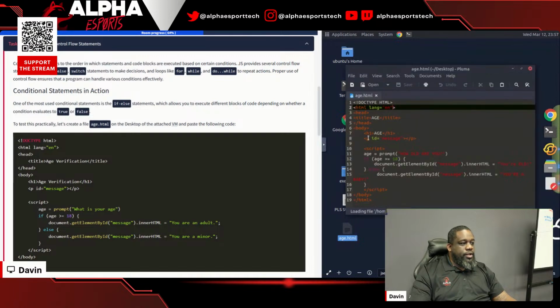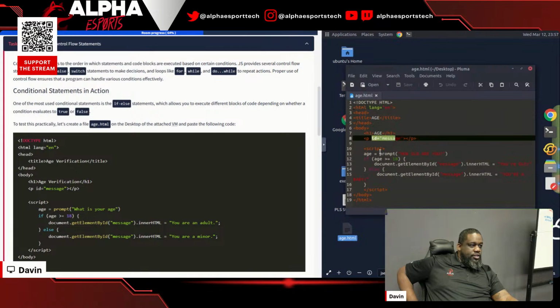So just to give you a quick rundown, again, we have a message. We created a message thing. We gave a variable, the ID equals the message. And then we also gave a variable of age, and the age, it was going to ask a prompt, which is how old are you?